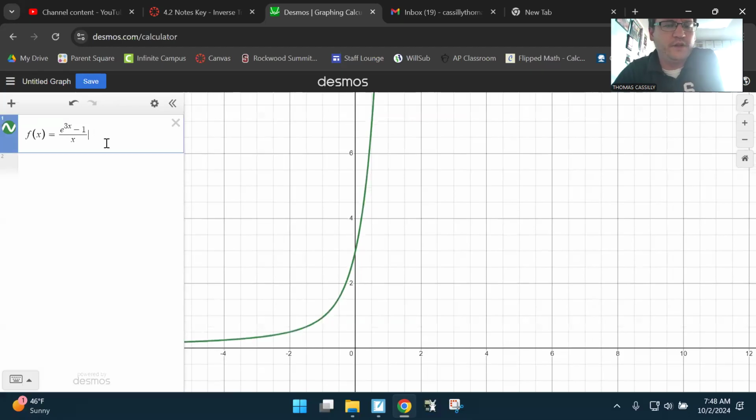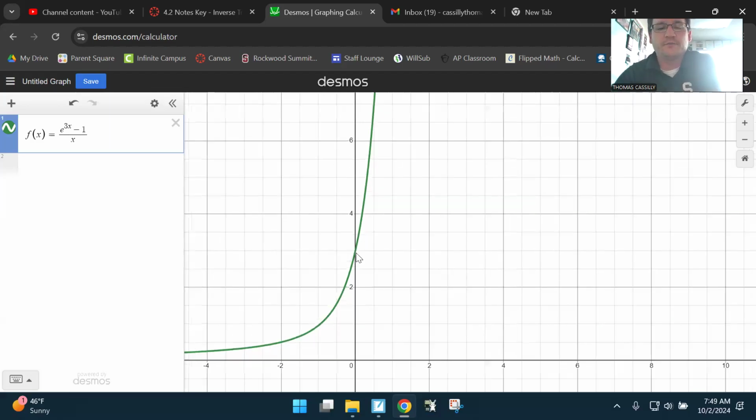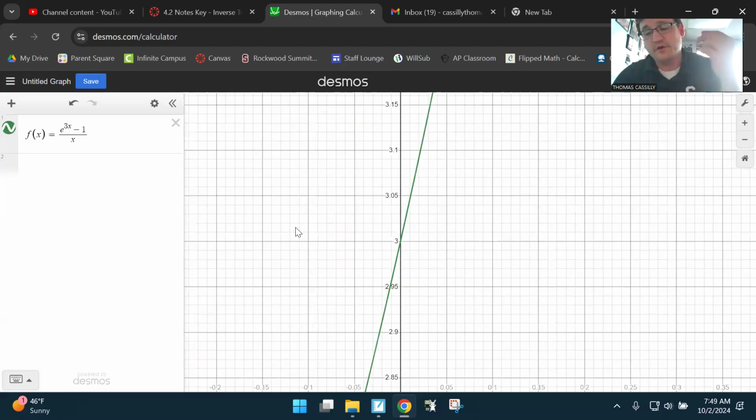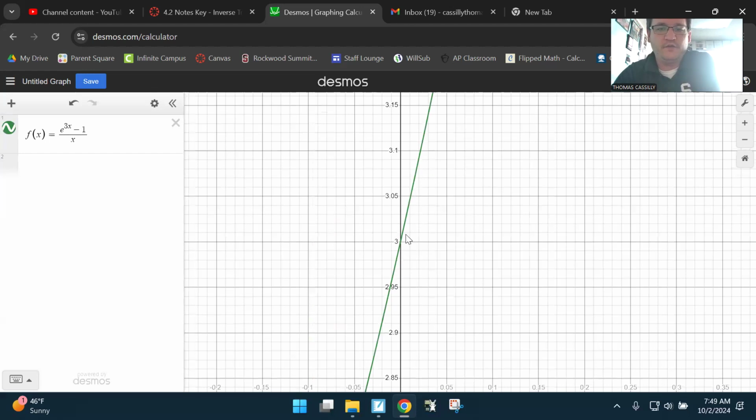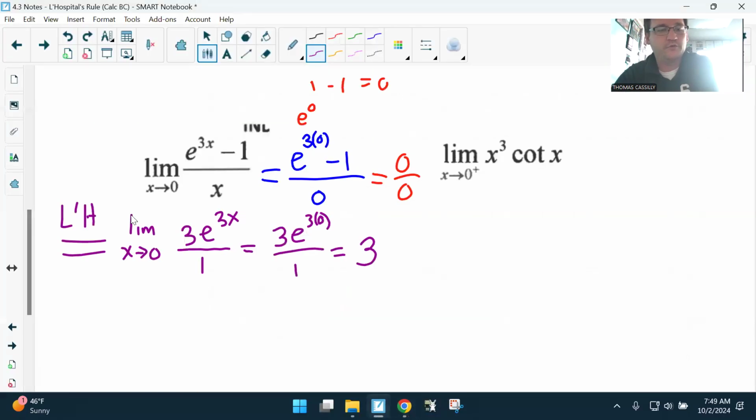the limit as it approaches 0, keep in mind, we're not going to infinity, we're going to 0. Looks right here. And if you zoom in on 3, it'll say it's undefined. All right, so as x approaches 0, it's undefined. I'm sorry, f of 0 is undefined, but the limit as it approaches 0 approaches 3. Right? So there you go. This L'Hopital rule does in fact work.